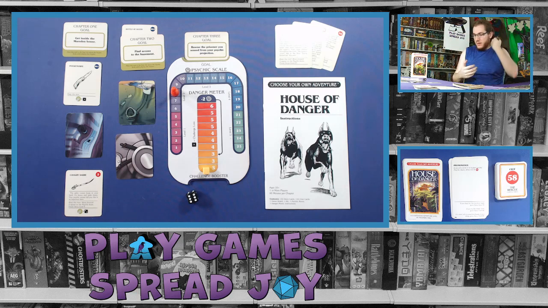This is where decisions you make in the previous chapters can affect the future chapters, because some decisions increase your psychic level, some lower it, and same thing with the danger level. So in this case, because we did not increase it enough in previous chapters, we are now too low to gain an extra clue. So with that, we'll move back to the cards and go from there.